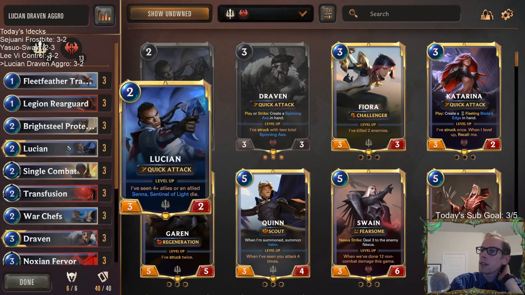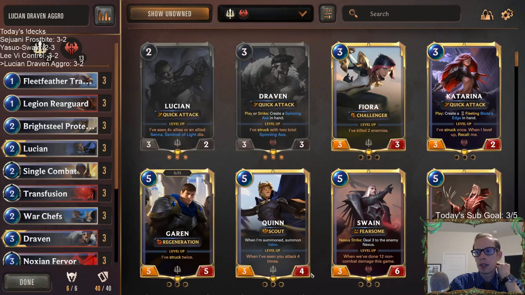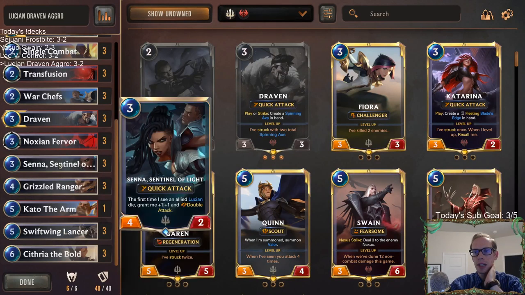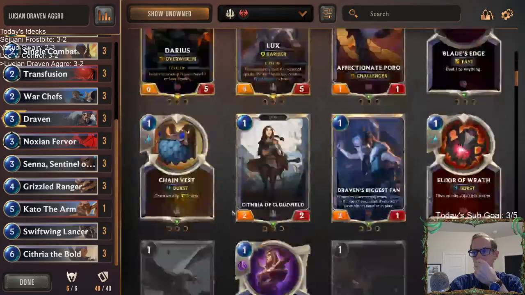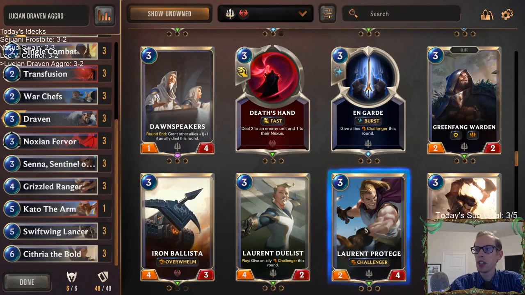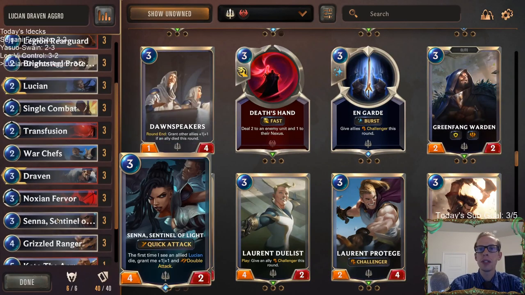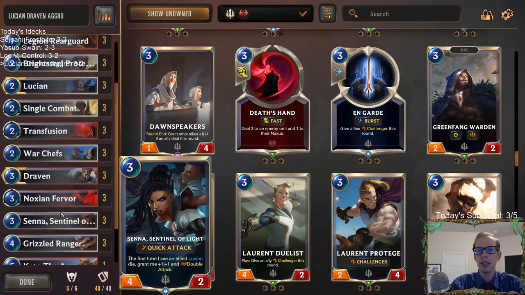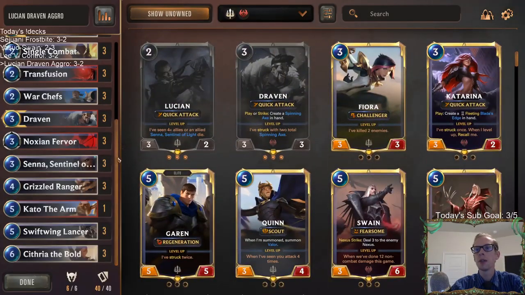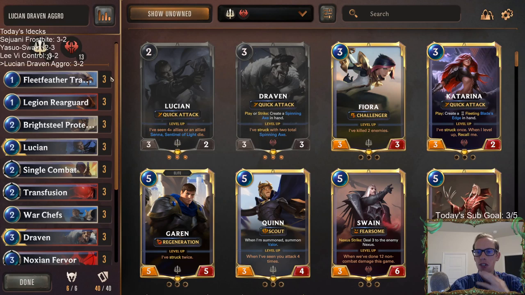Besides the Lucian version, another thing you could do is play another one of those Noxus two drops and then play Garen at the top end instead of Swiftwing Lancer. Definitely thought about doing that. And then instead of Senna, you're playing Laurent Protege. That's another option to go. I decided to go with the Lucian and the Senna, but that's another combination. It's tough finding the quote unquote correct combination because there's so many options and they're all pretty decent. All right, but that's Lucian Draven Aggro.